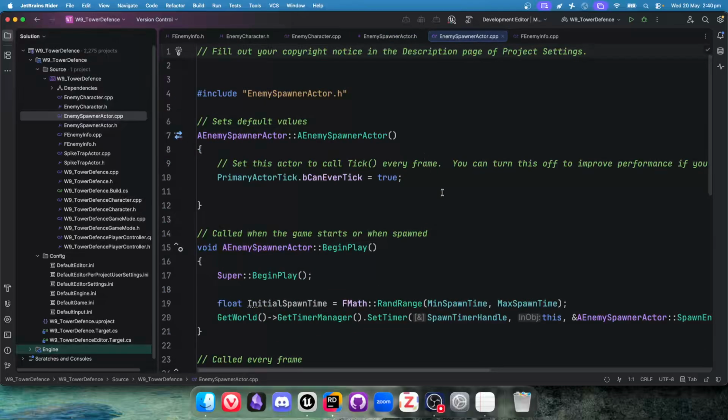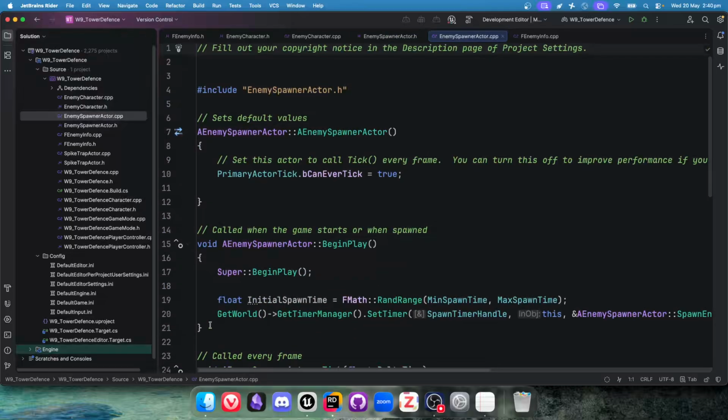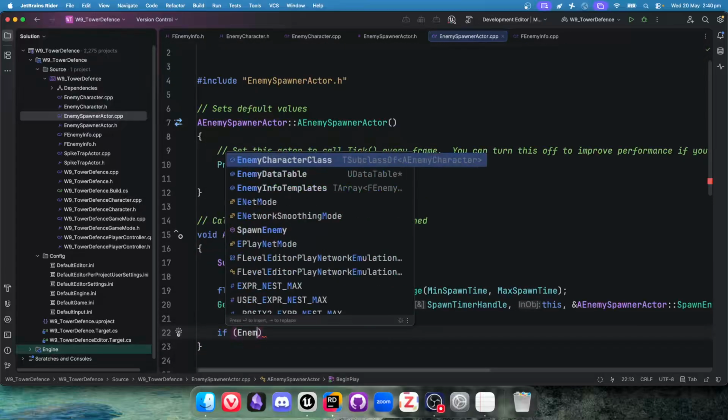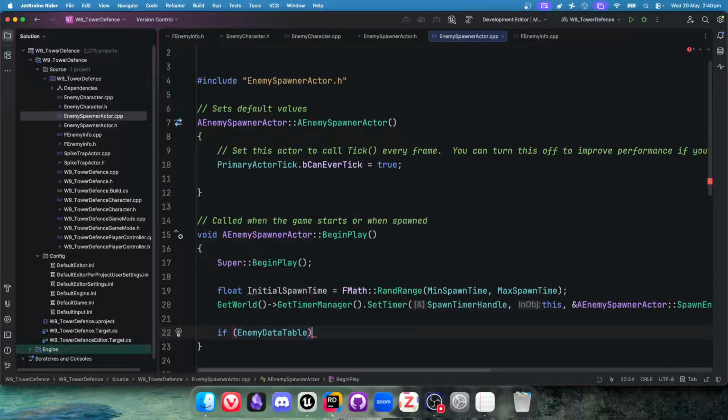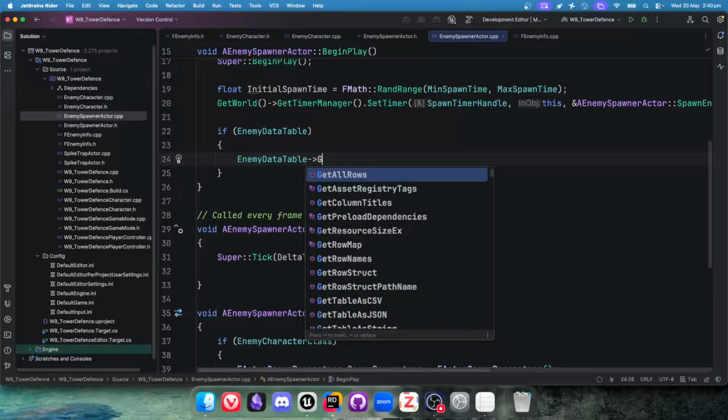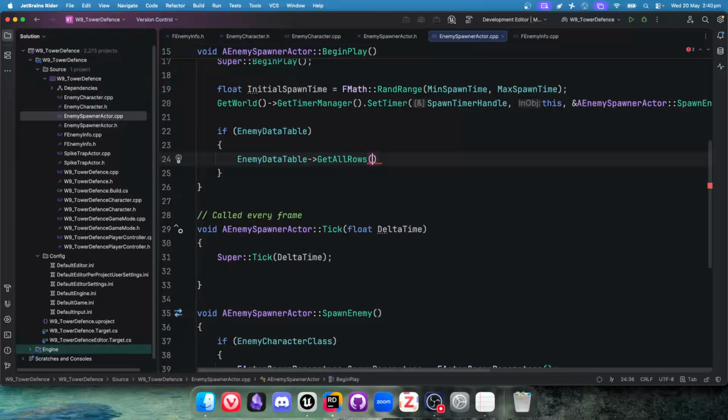Cool. All right, so inside of BeginPlay, I'm just going to create a new line here. And this is going to be: if EnemyDataTable exists, EnemyDataTable GetAllRows. We need to give it a text, and I'm just going to call it EnemyDT.